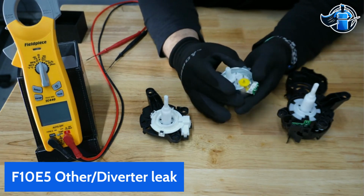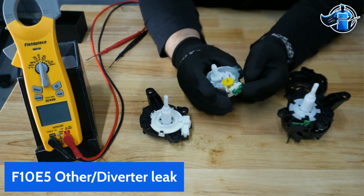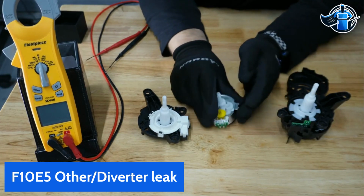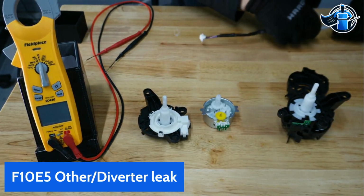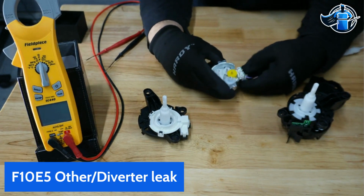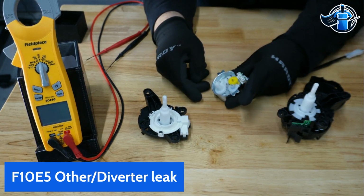Sometimes you have water flowing in this, and this diverter is trying to change positions. You have a lot of water pressure flowing through it, so it's got the power to be able to move it. And we'll show you guys here. Let me get some power to it. This is a working diverter. So you can see we're moving here now.